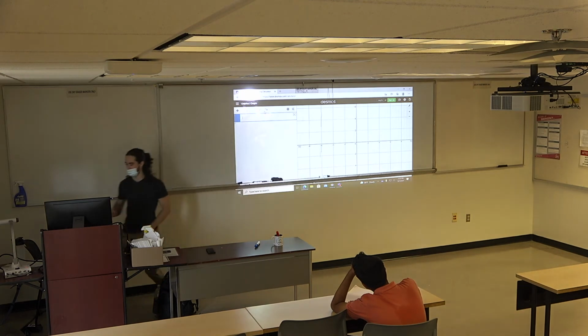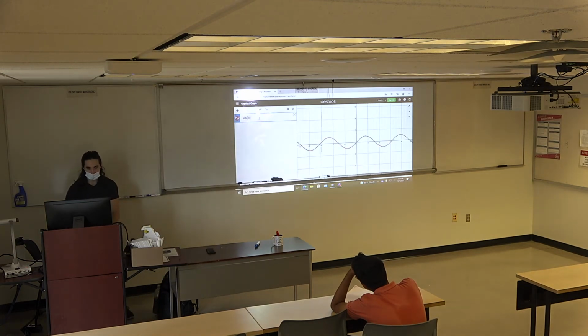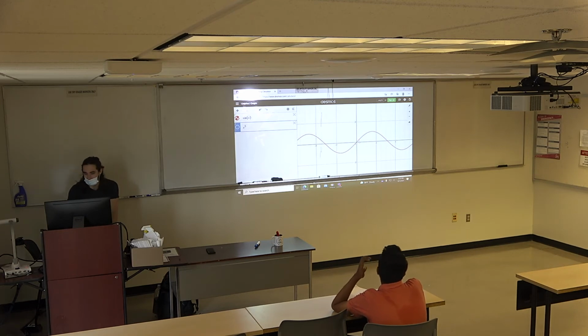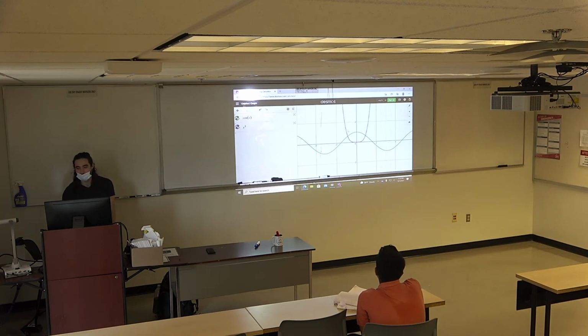So anyway, let me just show you real quick. Here's an example of an odd function, or also something like this, x to an odd power. These are both odd functions. Notice that the area under them on the right side and the left side are exactly matched, but they're negatives of each other, because one side goes up and one side goes down. That's how it is with all odd functions. Even functions, on the other hand, are symmetric. The areas are matched on both sides, either both positive or both negative.